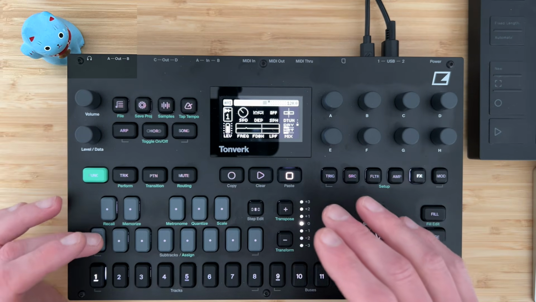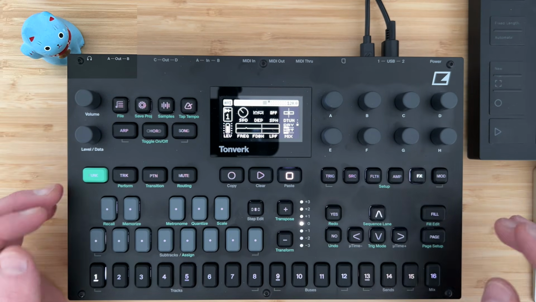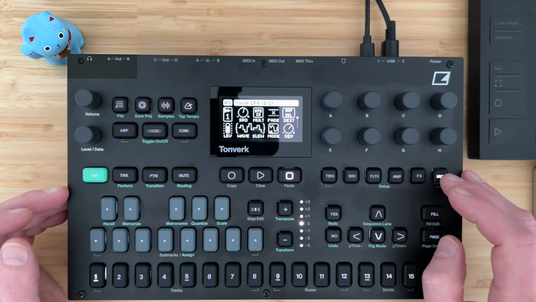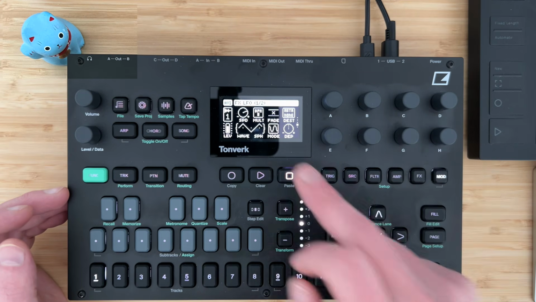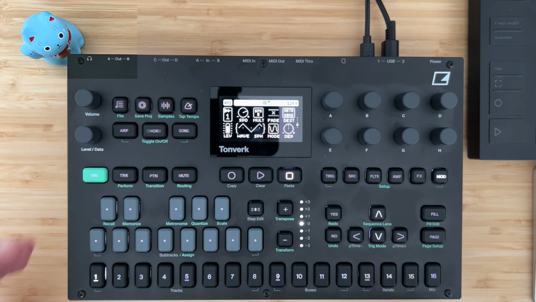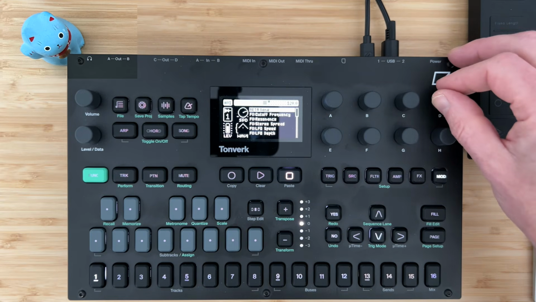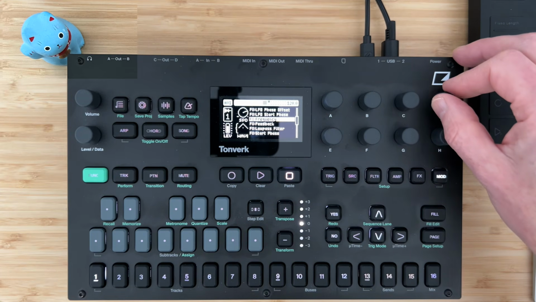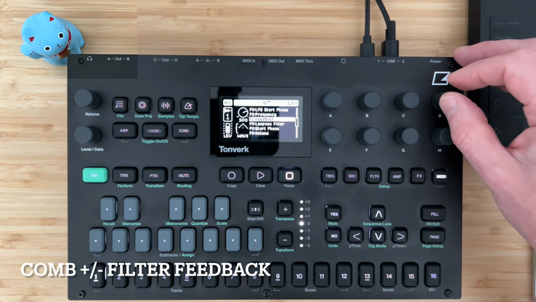Now that's set up, but what we're going to do now, we're going into the modulation for the FX, and we're going to set this one up. So we go down to our second pass, the envelope to our first FX modulation, and we're going to set this up to modulate the FX feedback here.